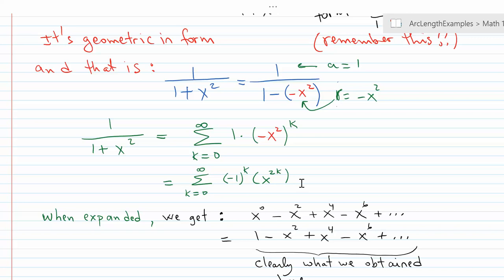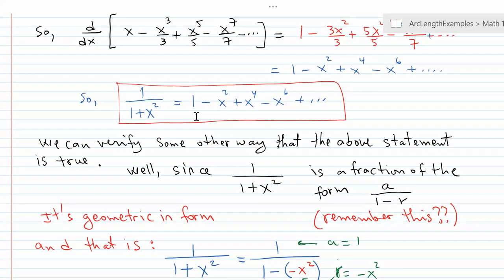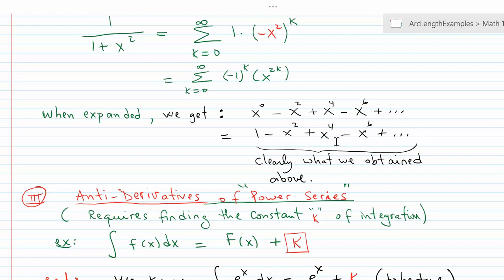You don't have to, but I separated it so it was easier to plug in my values for k, and I could determine that this part right here is the part that makes the sign alternate. And then this one is the one that gives me all the powers of x, so the even powers of x, right? Since it's 2k, so I get 0, 2, 4, 6, and so on and so forth. So in doing that, using the geometric form, this is the answer we end up with, right? Look at all these powers. They're even. It's positive, negative, positive, negative. If I scroll up, that's exactly what we have, right? Positive, negative, positive, negative. All the powers are even. And it starts with a 1. It's exactly the same. So we proved how to find an infinite series for this particular fraction two different ways, using derivative of arctangent and also using the geometric form. So it's pretty good practice there.